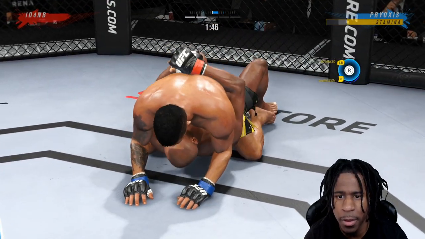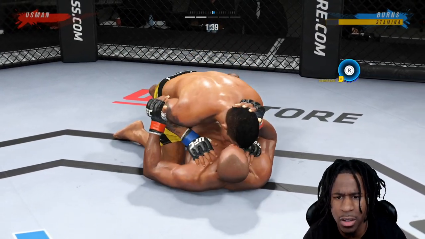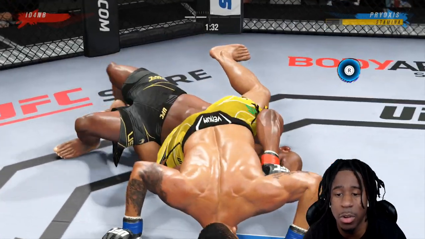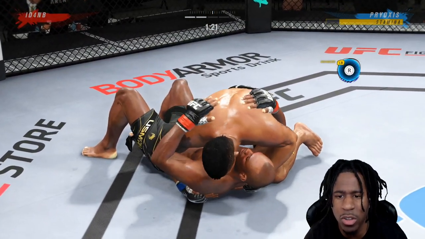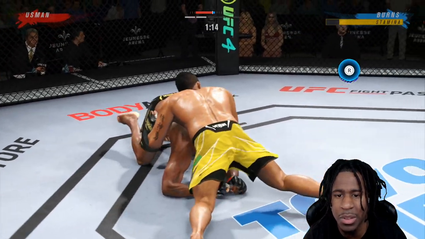There we go. He usually goes to the right. Yep. Thought I denied that. Let's try to go top mount again. Nice. Now he's probably going to go up. No, he goes left. Okay, posture up. Go to side control. And just looking for overall complete dominance against this guy, man. Just looking for complete dominance.